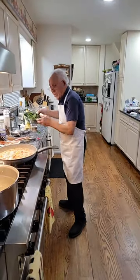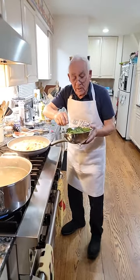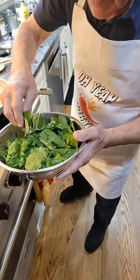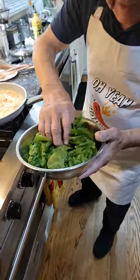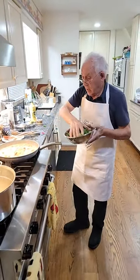Okay, now it's the time of the spinach. Now, the spinach, I was making sure to take the little stem out. See, it's only baby leaves, this, the spinach. And I wash it really good and I dry.